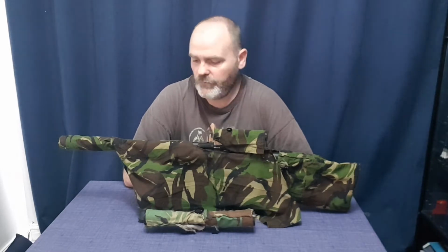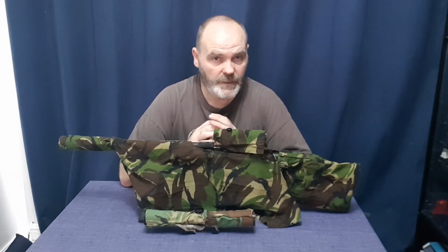Here we have the Umarex RP5 carbine in my new DPM cover, which was made by my two daughters, Sinead and Sapphire. What I asked her to do from my previous video is the spec, but then what I've done is actually left them to it. And to be honest with you, they've done a much better job than I anticipated.